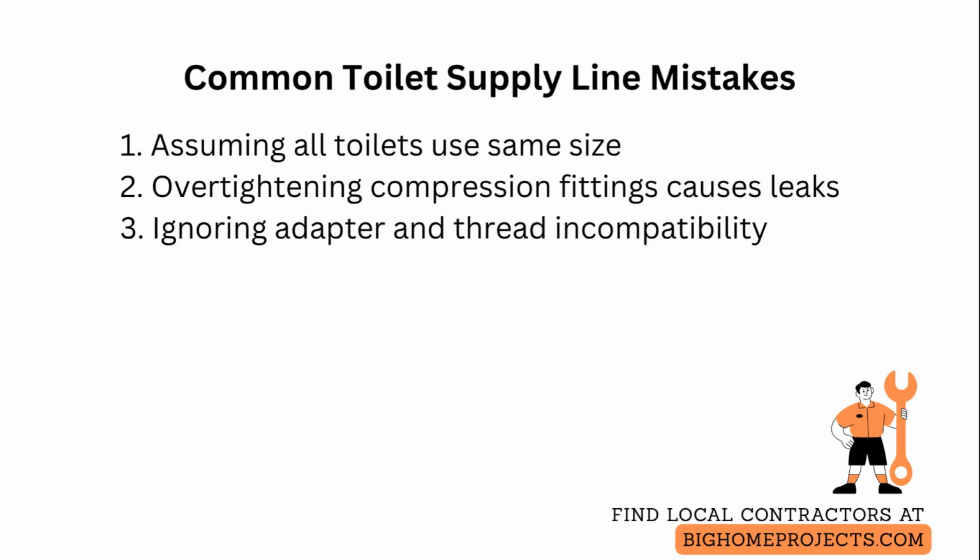Common mistakes are assuming all toilets use the same size and buying a universal replacement that does not match the valve end, which you avoid by measuring the valve and shank or bringing the old hose to the store. Another error is over-tightening or relying solely on plumber tape on compression fittings, which will cause leaks or cracked fittings. Hand tighten and use a wrench for an extra quarter turn, and never apply tape to compression seating surfaces.